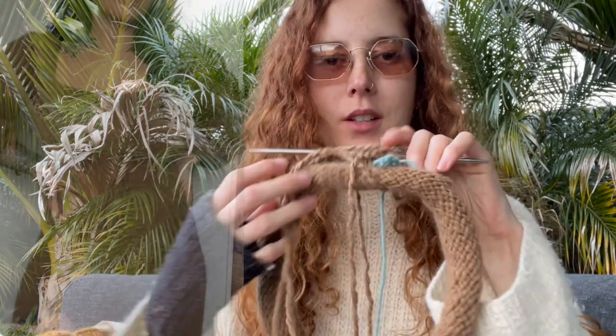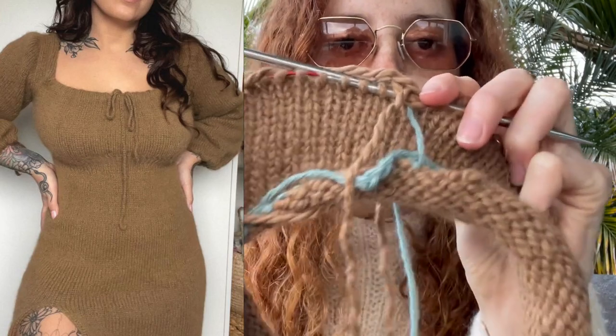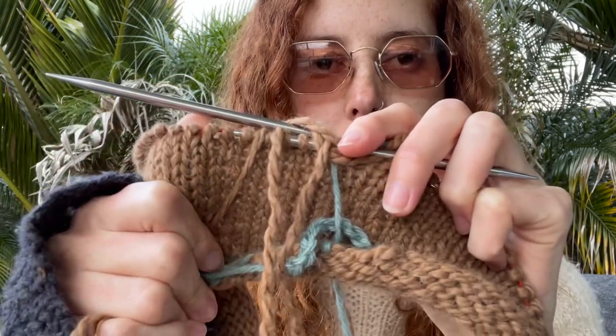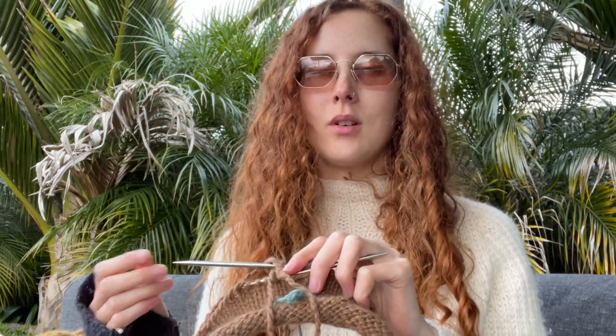This is going to be a dress. So this is in Chaska Muhu Chunky. Ribbon Rose had a sale on this yarn, and so I got some. So this will be a great garment, I think, probably also for winter, depending on what fibre you use, but definitely a great transitional season piece too.